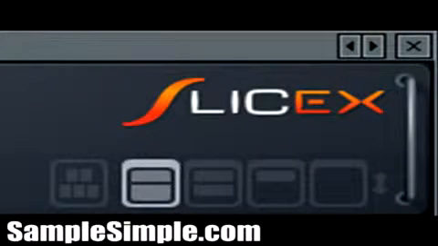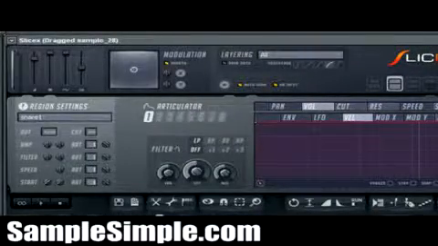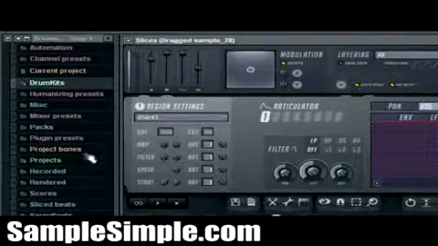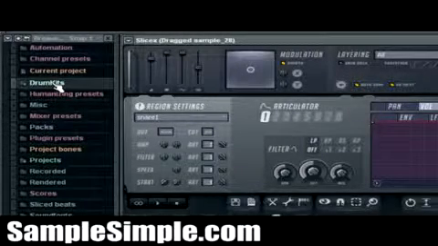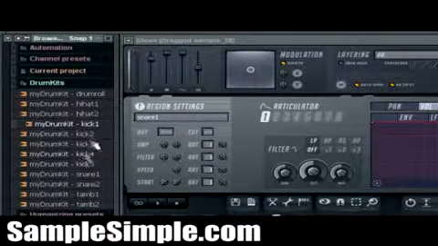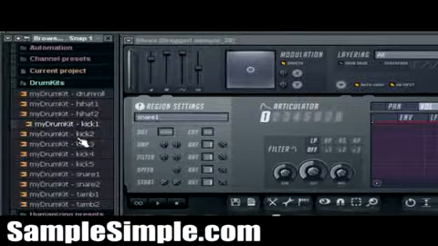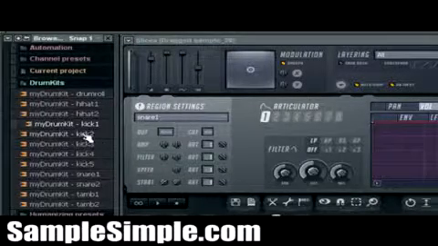A couple other things you can do here now is, we can go ahead and open the browser. I have drum kits already mapped to the browser, and now I can start auditioning and previewing the custom drum kit that I've just created.